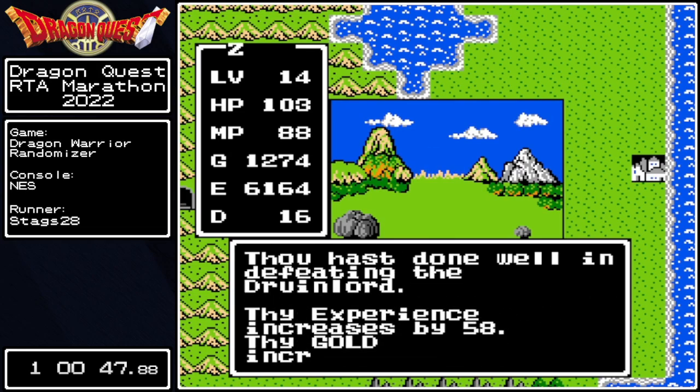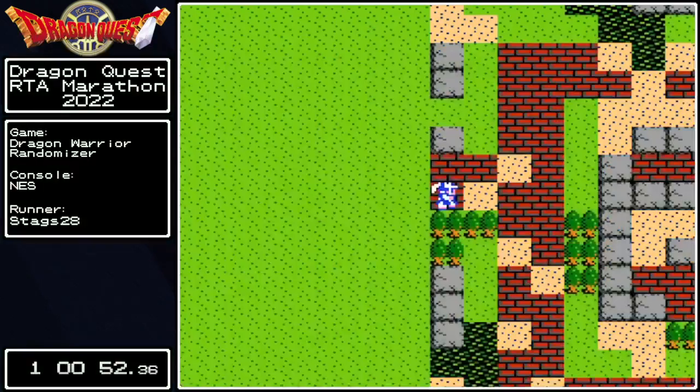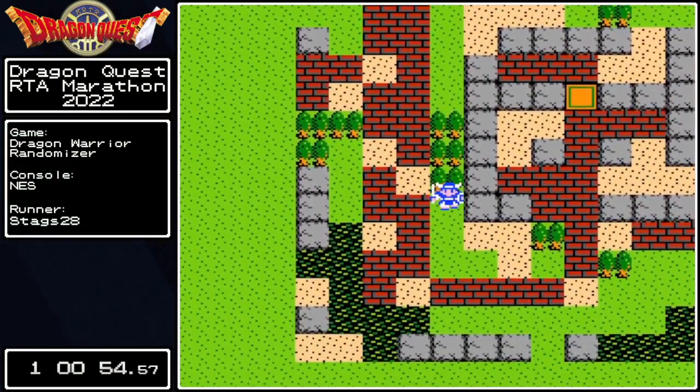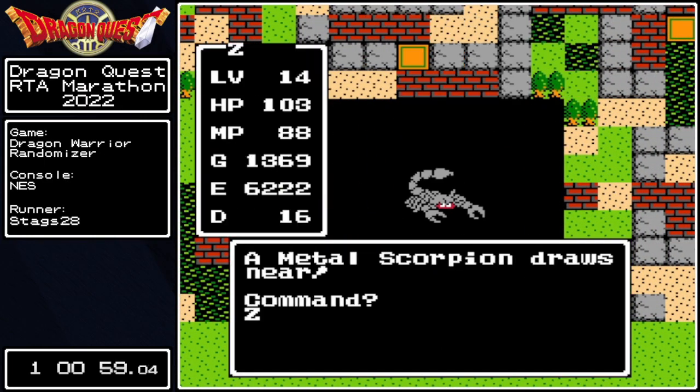But we found ourselves a town here. Oh, or is this Hawksness? This is Hawksness, all the way on the east of the map. Those long flat lines let you know that you've reached the edge of the 120 by 120.